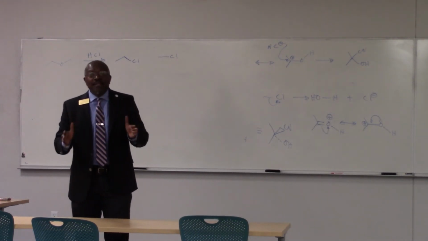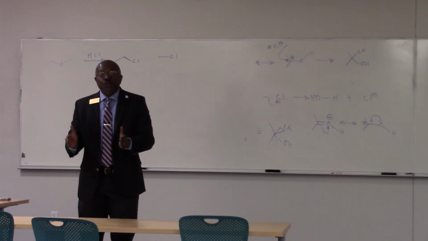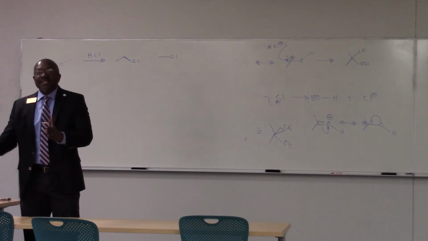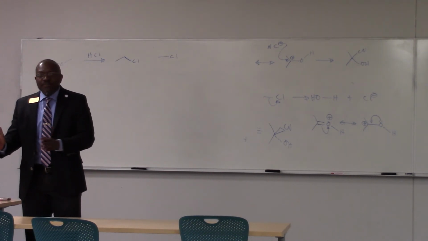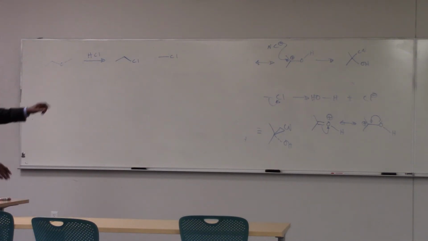So acids do one thing and one thing only. They protonate. Who do they protonate? They protonate bases. What makes me a base? Having either a lone pair or a pi pair. So when I see HCl, HBr, sulfuric acid, or whatever above an arrow, I'm going to rejoice because I know step one. And you know why I know step one? Because we just said proton transfer between heteroatoms is the fastest and therefore the first reaction in organic chemistry.